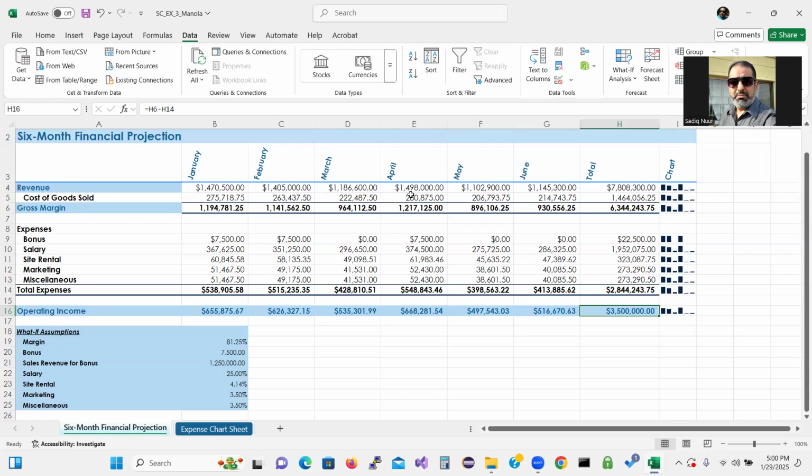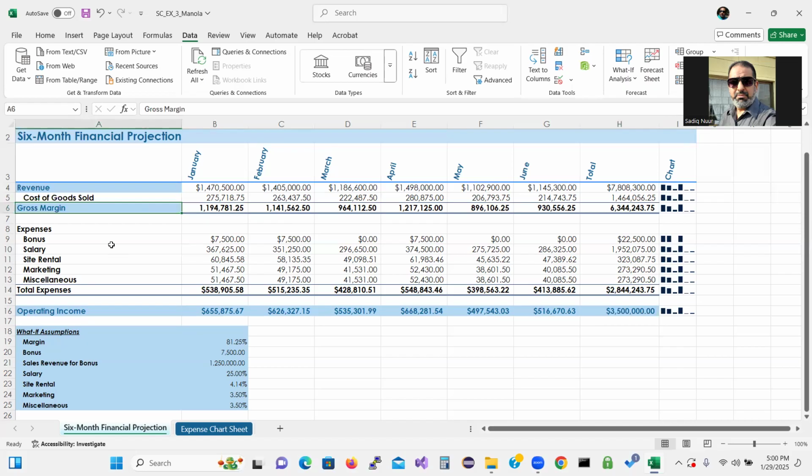So let's say I want to know what gross margin is, so I can search it through Excel. How do we do that?